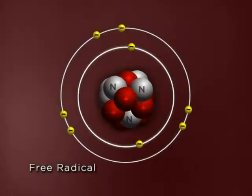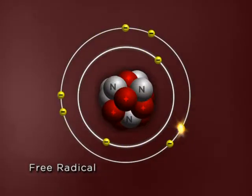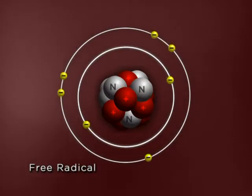A free radical is essentially any atom or molecule that has an unpaired electron in its outermost shell. Atoms with unpaired electrons like to form bonds with other atoms or molecules by sharing electrons — they form an electron bond. Two atoms each missing electrons from their outermost shell can share an electron, fill their outermost shells, and form a more stable, lower energy state. That's one of the bases of molecules and basic chemistry.